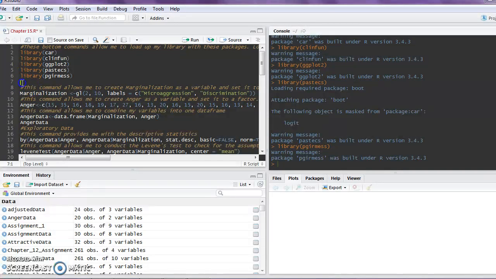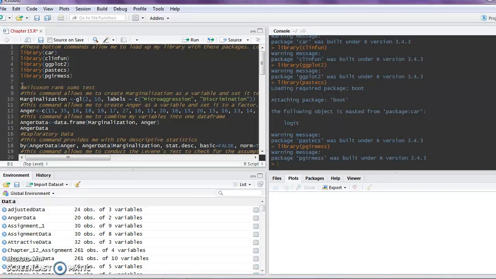So, you know what, I'm going to label this Wilcoxon rank sums test. So for this specific test, the first thing I'm going to do, I'm going to create my marginalization variable and set it to a factor.